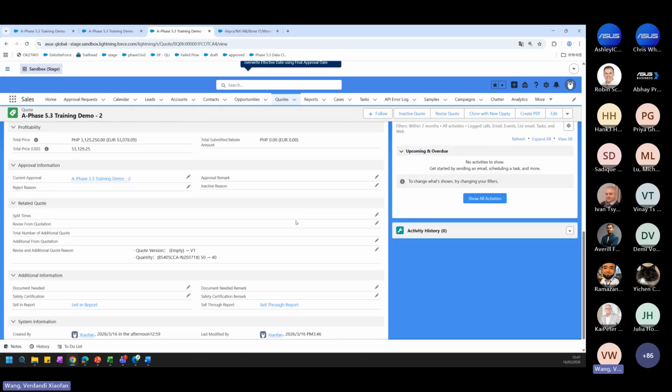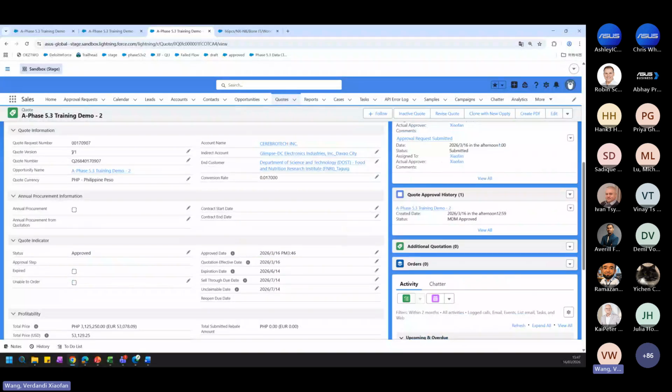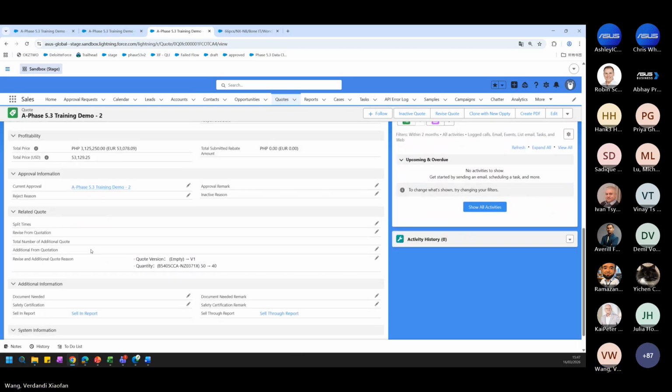And the quote version is increased to V1. The revised and additional quote reason is changed because I only changed the quantity in the screen. So there is version from empty to V1 and the quantity from 50 to 40.